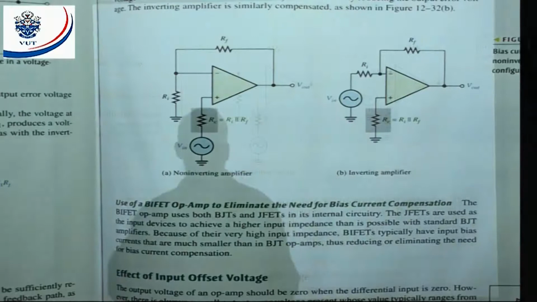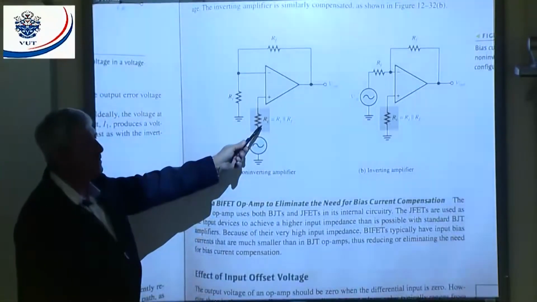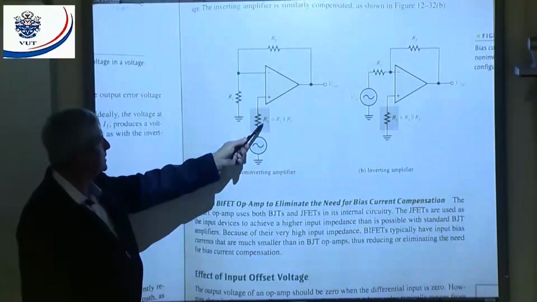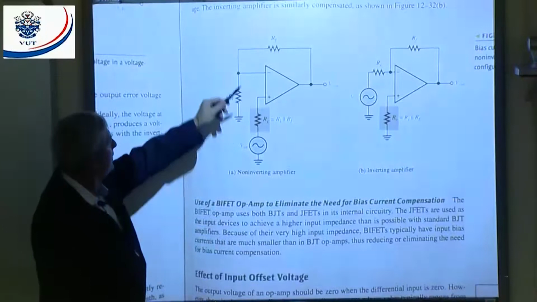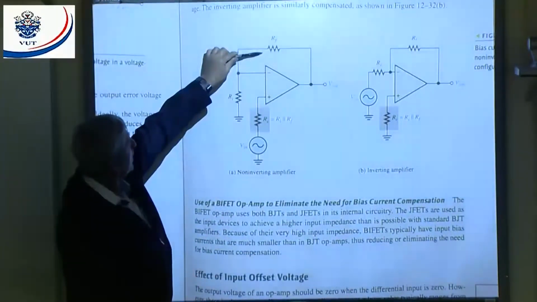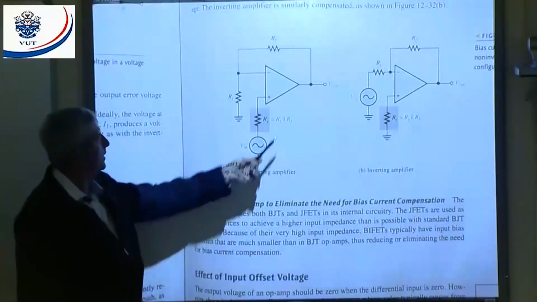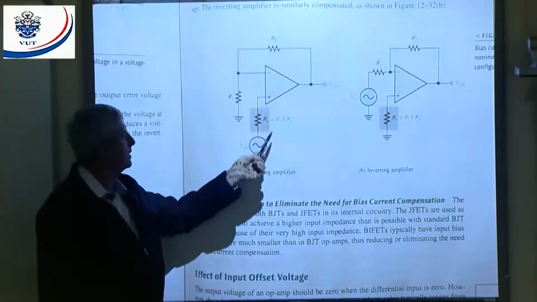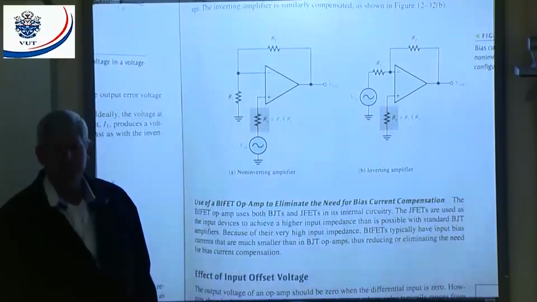All right. Here's my critical frequency. That is 10 hertz, my critical frequency. Here we call that my mid-range. From there, I start cutting off at the rate of minus 20 decibels per decade. That's my roll-off. And there I get my unity gain frequency.